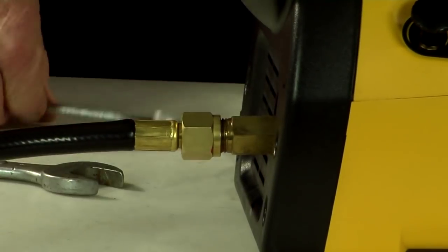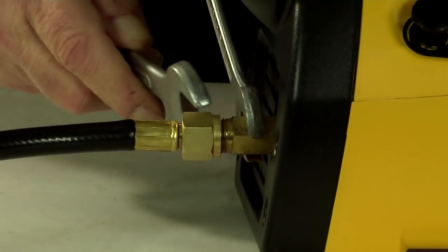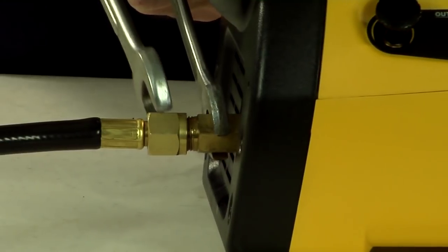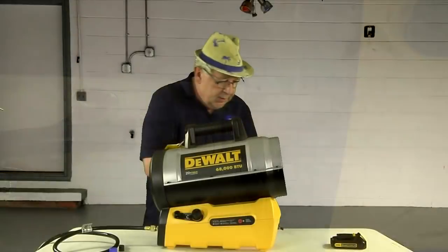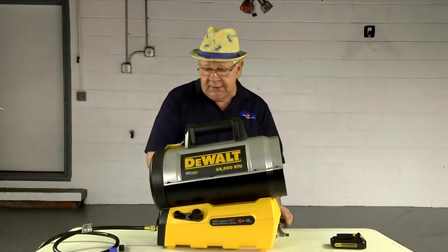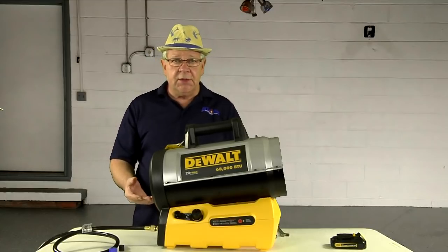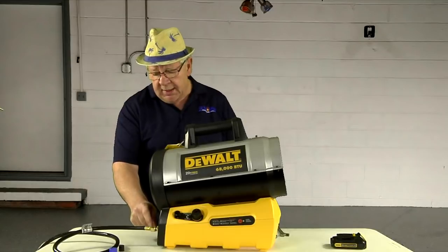Take a couple wrenches. You want to use a backup wrench so you don't damage the inside of the heater. And take that fitting. Like I said, it's a flare fitting, so you don't have to make it real tight. Just snug it up a little bit like that. It's always good to take some type of leak detector to make sure you have no leaks. You could use a soap solution, 50% dishwashing soap, 50% water, and put it on your fittings.